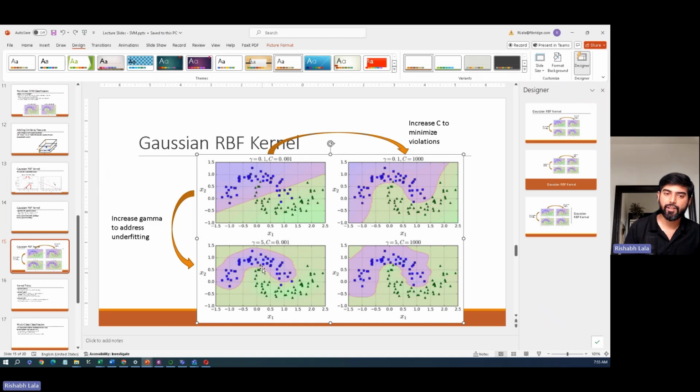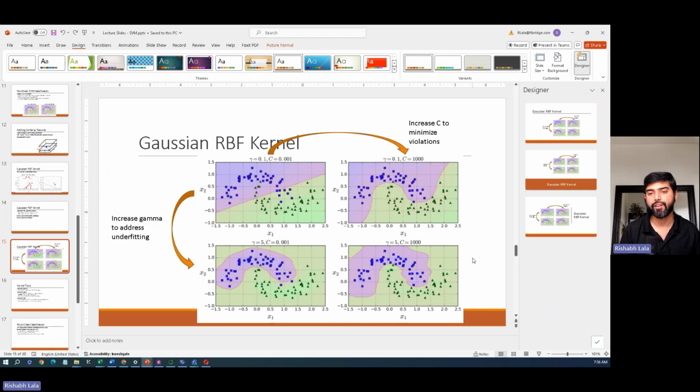So the green triangle, which was previously getting mixed up with the blues, is now being separated out with the help of the gamma value and C being 1000. So what it's doing is learning the data set, separating the larger dogs from the smaller dogs, but it's learning so much that it could potentially do worse on the test data set, because this triangle could next time be somewhere else, maybe somewhere here, and the model would not have learned about it. So we would observe higher accuracy in the training data set and poor accuracy in the testing data set if we learn too much.